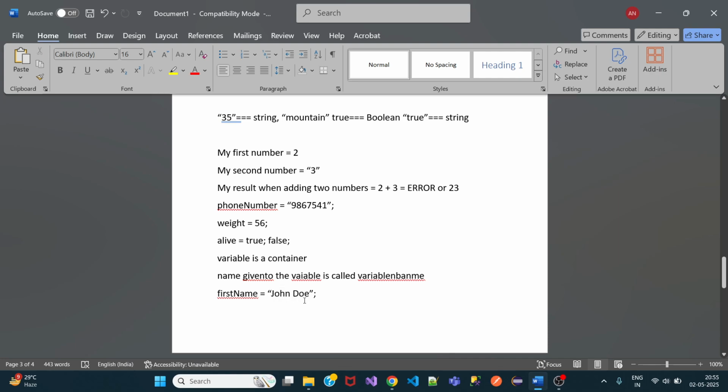In place of John Doe, we can use the variable name wherever it is required. That is the most important thing variables are for, in replacement of an actual value.